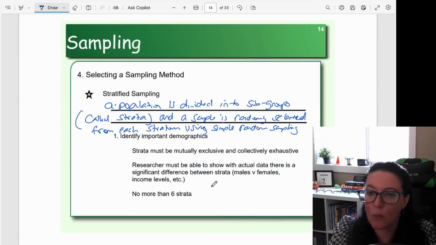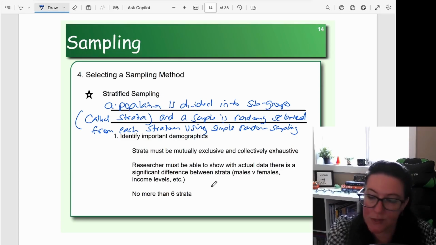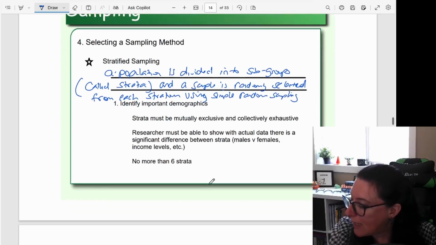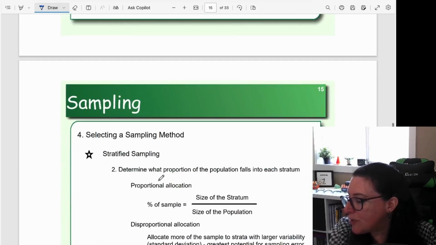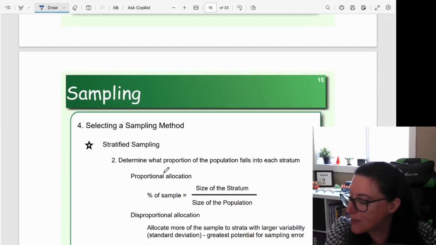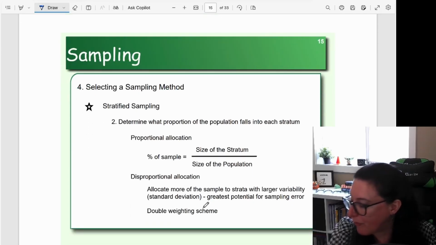Stratified sampling, we want there to be that equal likelihood of being selected, but from within a strata. So we are saying here are important demographics or characteristics of the population that we need to make sure are represented in the sample. And so then we can choose for them to represent that same percentage in the sample as they do in the population, or we can more heavily weight one group versus another.